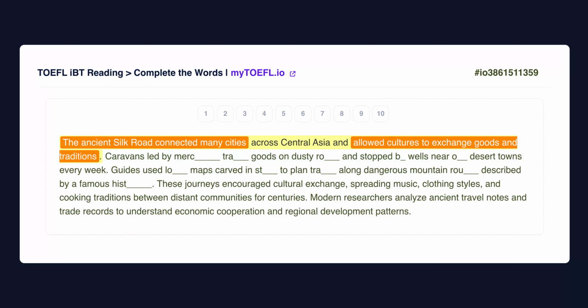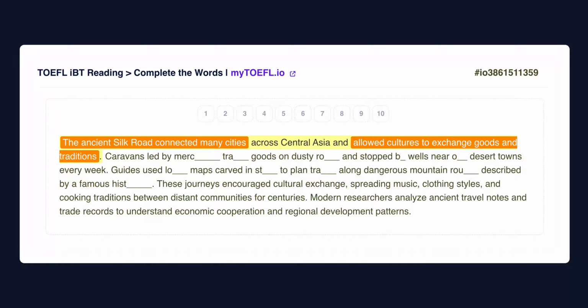We are going to skip the second and third sentences for just a moment. These sentences have several missing words, and it is much safer to try to fill them in once we have a complete picture of the paragraph. By reading the rest of the full text first, we build a strong context that acts like a map, making it much easier to guess the missing letters correctly when we come back.